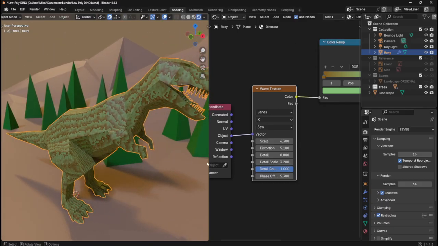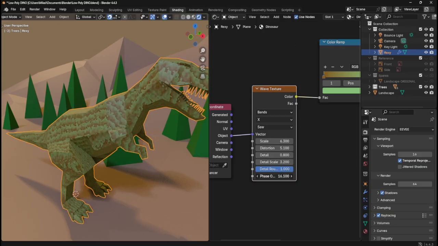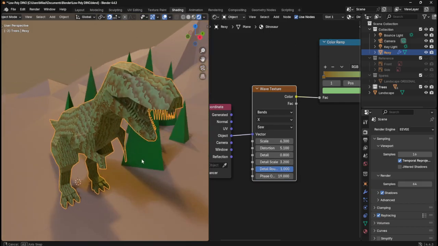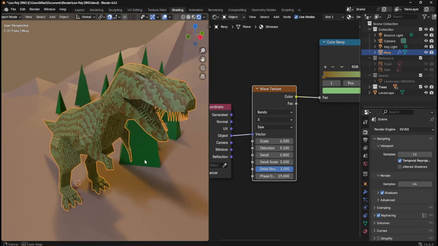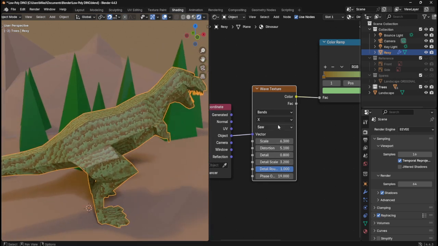That looks quite good, I think. 0.3 on this last one. I'm quite happy with that. Yeah, it's a bit hard to do scales.